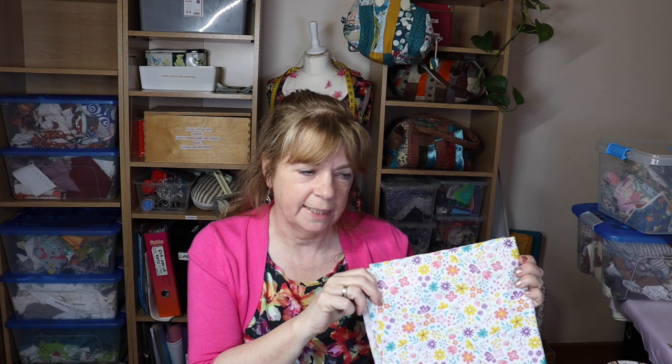It's from Lewis and Irene this Easter. I've told you about Lewis and Irene before. They're British designers that I really like, and this is from their Easter range. I'm not advertising for them, by the way. I'm just telling you that they're a designer I like. I bought some Easter fabric and made an Easter table runner, and this is one of the leftovers. So I'm going to be extravagant and use that for the lining for Mum's bag. So I hope you'll join this project with me, and I hope that it will give you inspiration.